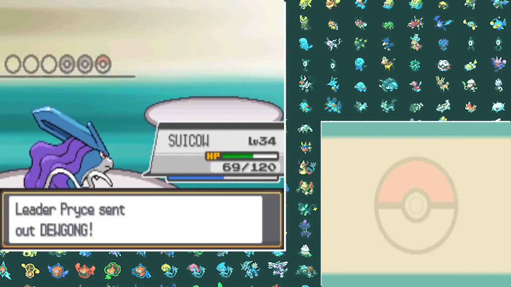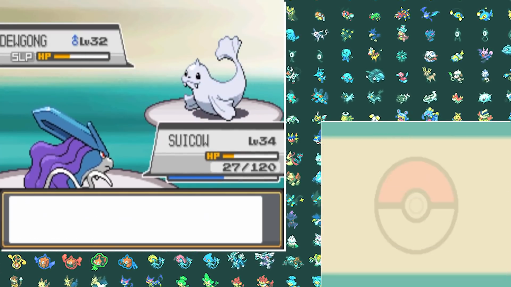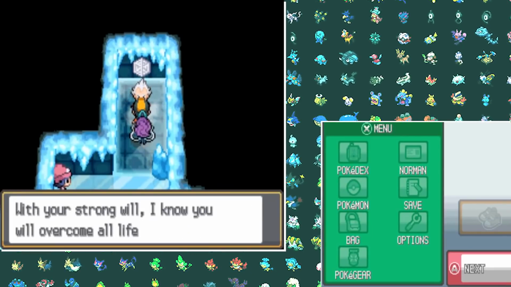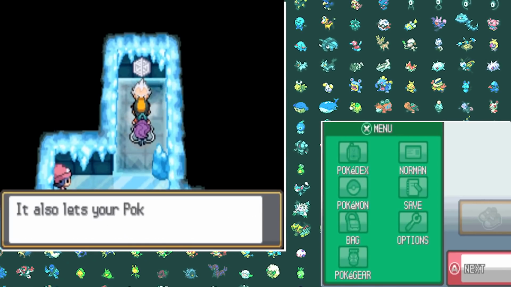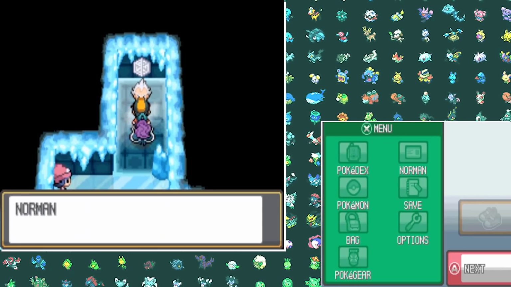Last up is Dewgong, and that thing goes down the same way as Seel by spamming Shadow Ball. The Dewgong was able to do a lot of damage though because it had Rest and Sleep Talk, but in the end I did come out victorious, and I also beat up Pryce and got my 7th gym badge. And we also get the TM for Hail, which could be good for Blizzard, but I don't really want the chip damage on my Suicune every turn, so I would rather keep Rain Dance right now.